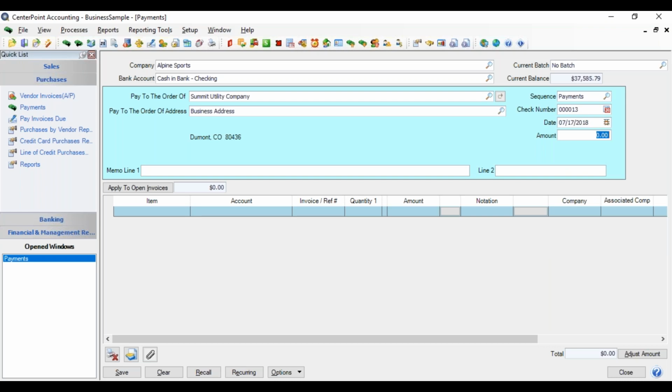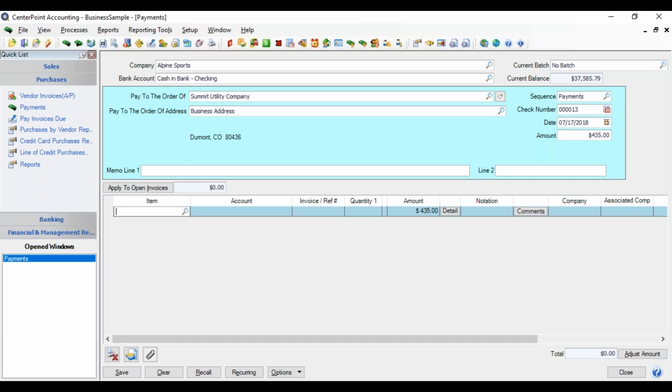In any field that is a numeric quantity, I can use my F9 key. So your amount fields or your quantity fields, F9 will bring up a calculator. In this case, if I had a couple of invoices that I were paying together, I can enter from the keyboard the numbers I wanted. So I'll type in 135, hit my Shift and plus, and add 300 equals 435. Once I'm done calculating, hit your F9 again to get out of that. Press Tab, and now you have your number filled in.